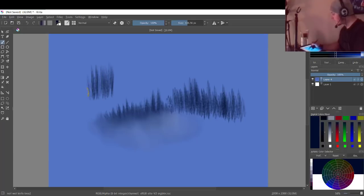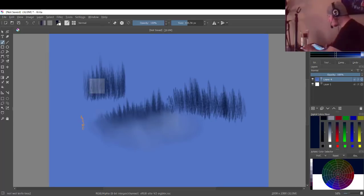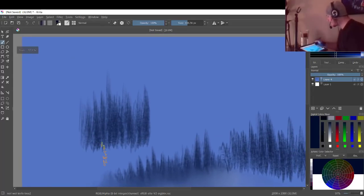And then I like to stay in one spot for a second to get those bigger ones and go back over this. Maybe get a bigger one there, some smaller ones. I like to vary the size of the tree line so they don't all look the same, like that. Now, if you want to add more texture, that's all Bob Ross does. If you want to add more to them, one, you could use a stamp tool. I think that's kind of not really painting. You're not getting the joy of painting.